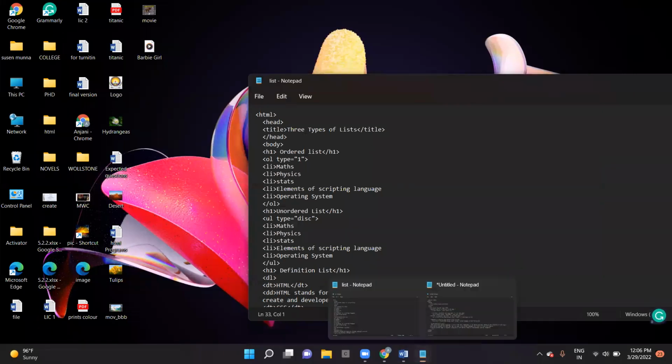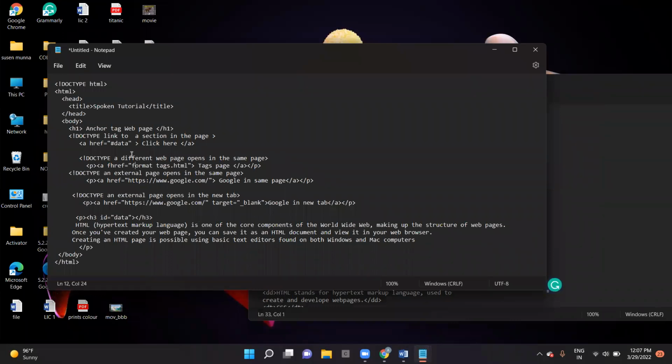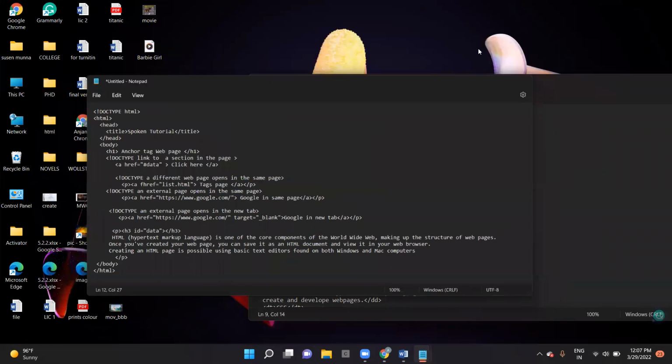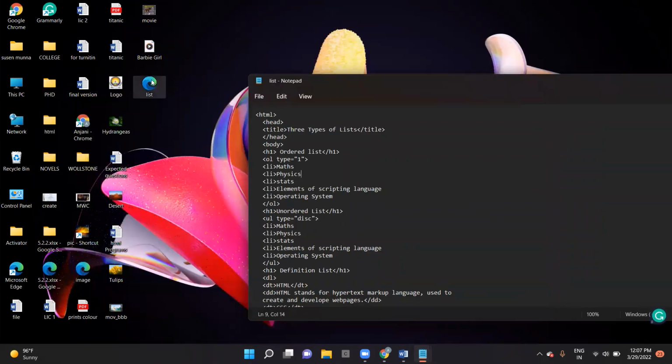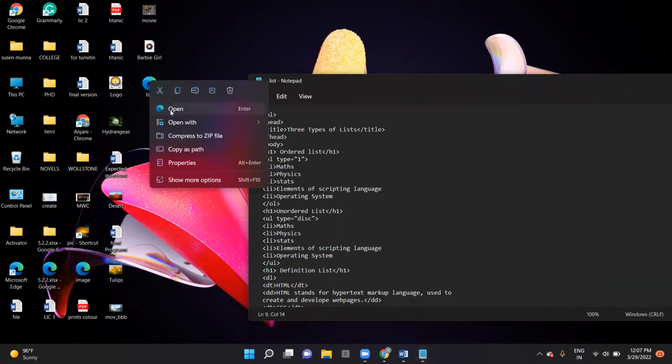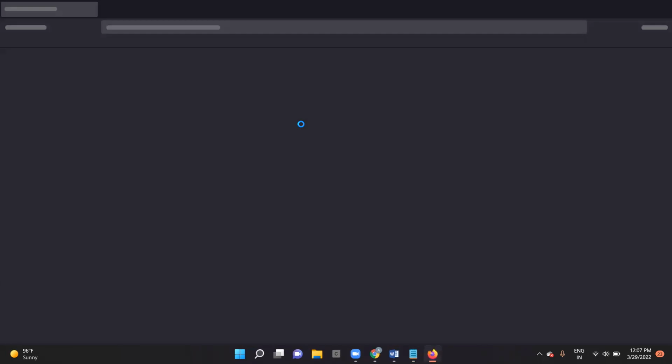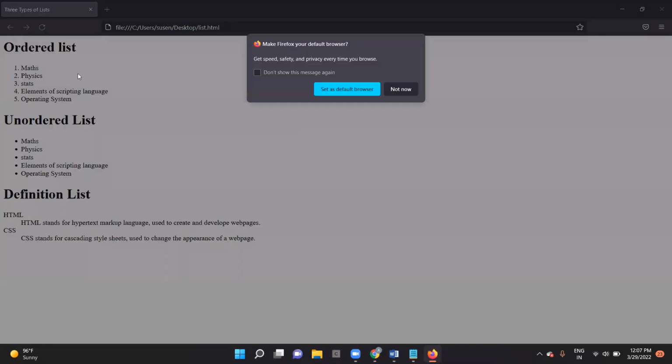And here, whenever we make use of a hyperlink to an HTML file, that file should already exist in our system. list.html needs to be executed once. Here we have the list. See, I'm opening the list here. This list will be executed in this way.